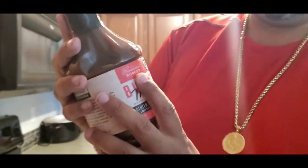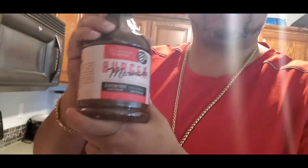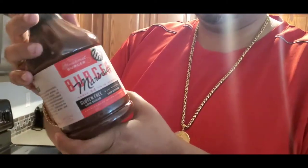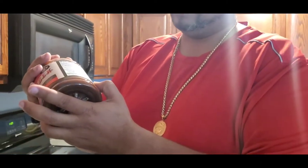We came back with another review today. This one is on Charleston Gourmet Burger. Actually, it's called Charleston Gourmet Burger Company, but they sent us this to review. This is their new marinade. The ingredients are pretty much water, distilled water, vinegar, sugar, onion, anchovy, salt, cloves, tamarind extract, chili pepper extract, tomatoes, onion powder, and garlic powder.